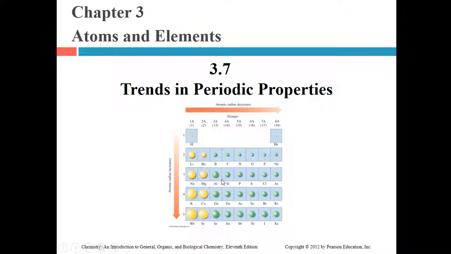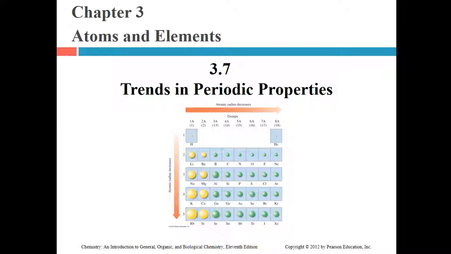Section 3.7. Yes, you will notice we skipped section 3.6. That is because section 3.6 is about light and energy, electron levels, and there's a whole lot more to that than our book can do justice and what we need to spend time on. Heck, Einstein won his Nobel Prize with his study of light and photons. So it obviously is really deep, and it is very important and very exciting.